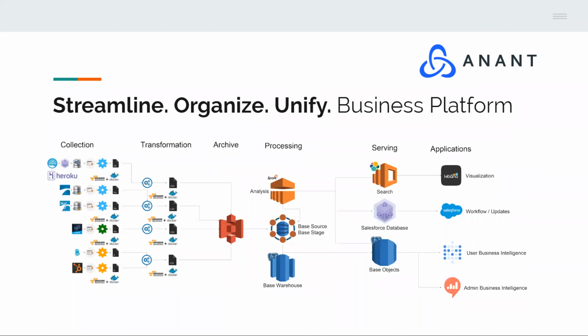Many times, where we help people is getting their information streamlined into processes, organized into some sort of data lake, and then eventually unified into views that people can actually use. Now, a trend we've seen in the last 5 years is that people want this all in real time. Any update in one part of the company, they want to see it in the other part of the company.